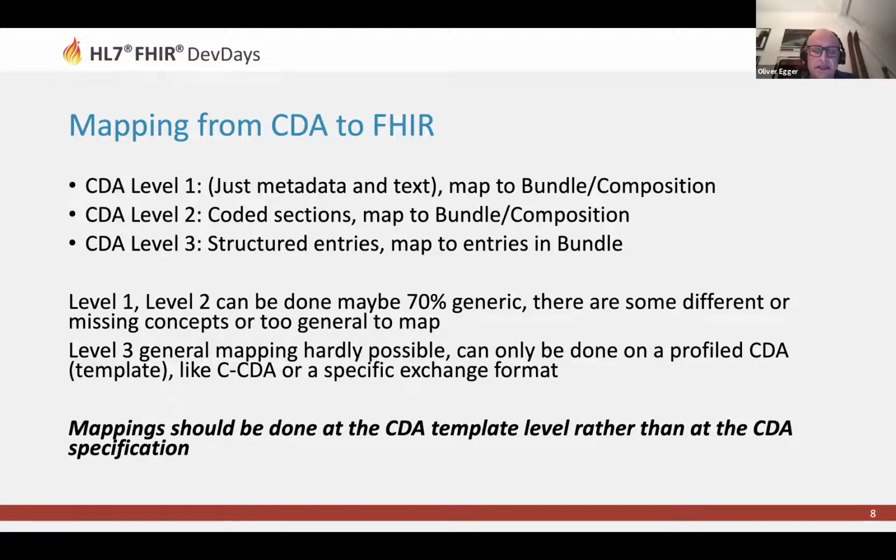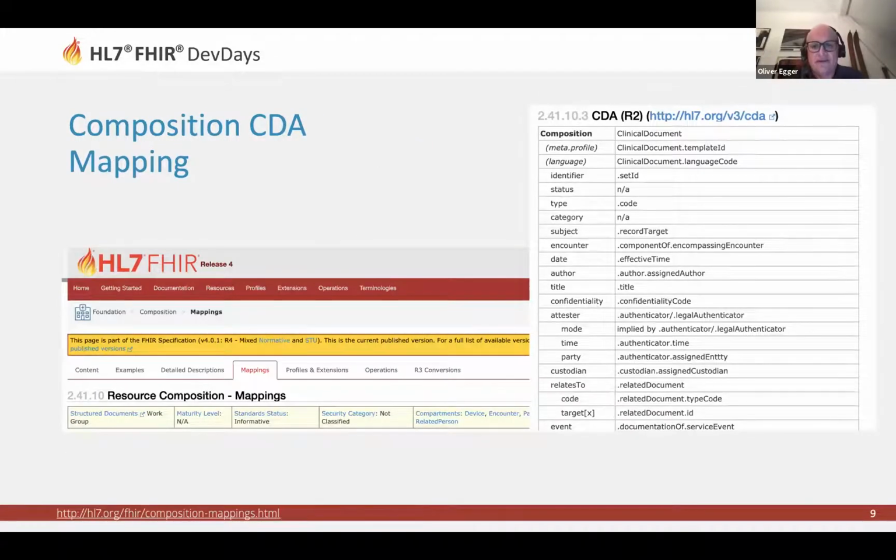In the end, there are some approaches which look at it from a model-based view, but I think in the end, you really map one template to another. When you know the source template, you have to write explicit mappings to the target entries or profiles you want to do. And I think reuse is not highly possible, but this we'll have to see. So in the end, I think you go down to a template level mapping. You have some first indications of this mapping directly in the specification.